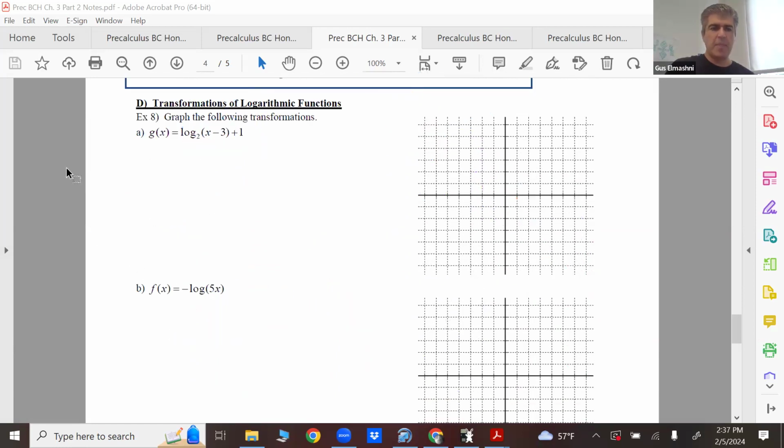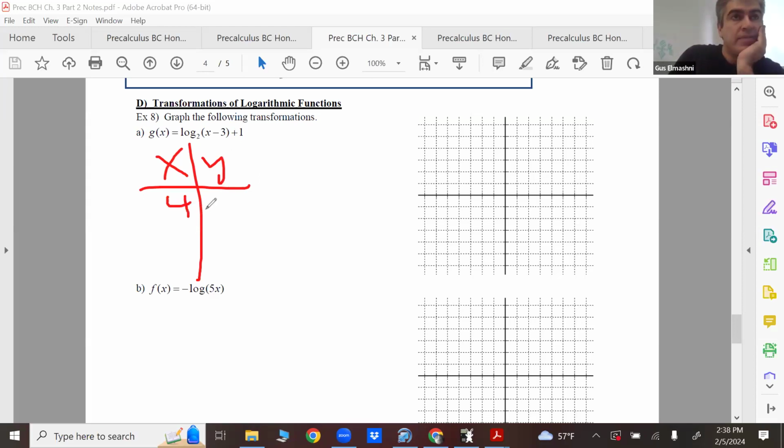I know I'm going kind of fast here, but use the table method if you want. But honestly, when you get very good at this, we kind of know what to plug in, right? Like I can't plug in 3. What if I plug in 4? What am I going to get, guys? 1, actually. You see why? You have log base 2 of 1, which is 0. No worries. It's all good. If I plug in 5, what do I get? 2 now. What if I plug in 7? What do I get? 3. So 4, 1, 5, 2, 7, 3. And where's your vertical asymptote, by the way?